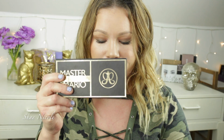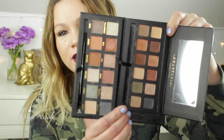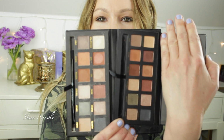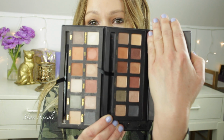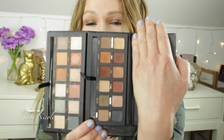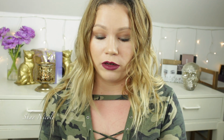But here's the comparison. Again, here is the size of the actual palette. And then I'm going to do a side-by-side. Here they are side by side. As you can see, sorry about the mirror, the real Anastasia palette has eyeshadows that are much smaller, very much more pigmented, great quality, just an all-around great palette. I'm so in love with this palette, and I will probably be getting another one just as a Christmas present to myself. And the brush is super nice, soft. One side's really good for blending out.